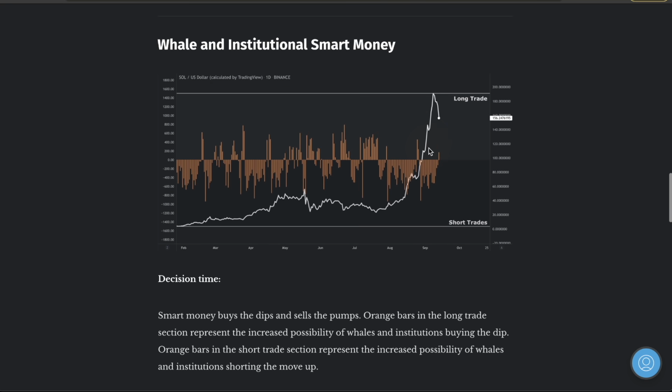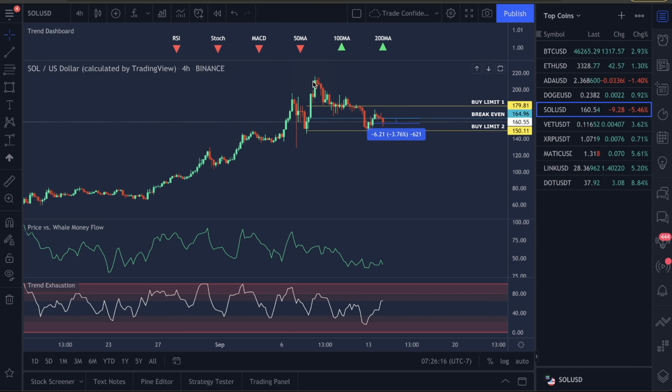You have to swap coins, okay? Well, and institutional smart money. This has been showing us that short trades have been the main thing that smart money and whales are looking for. Obviously, that's what they were accumulating all the way up here, and they were calling, and I was on this video actually trying to call this drop with you guys. And we did, and we got into this as it dropped back down.